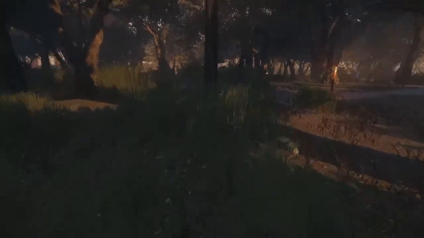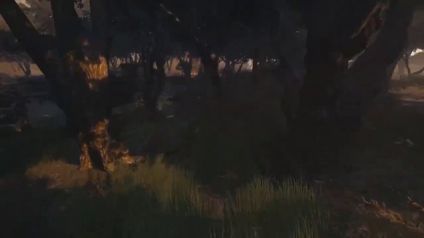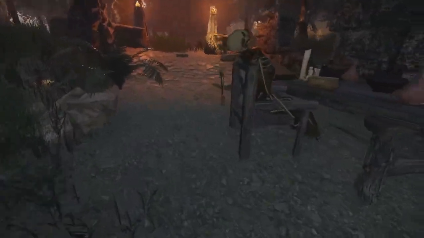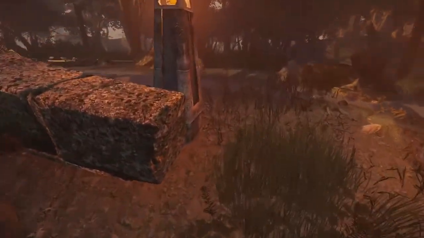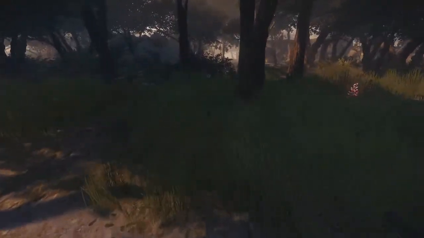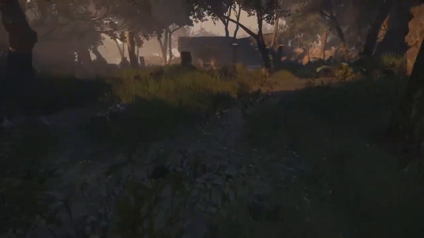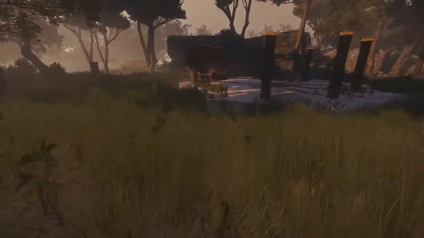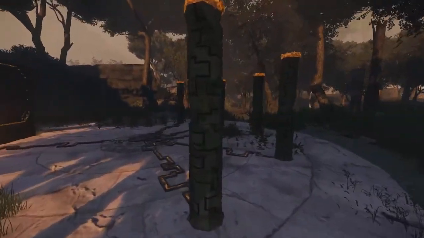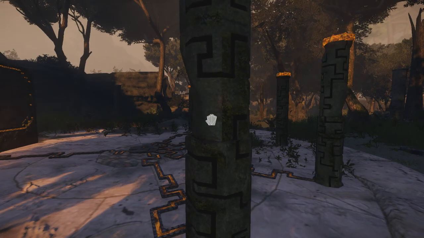I don't think we're fixing that one. And this is the structure we found before. We already opened that one. I think, yeah, this is the other primary thing we see on the map. Oh, look at these. Oh yeah, we're doing these where you have to make the lines line up.